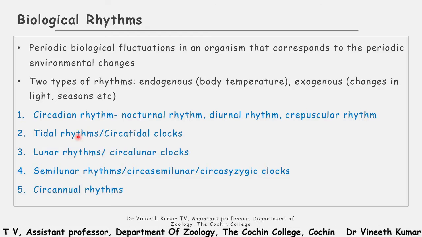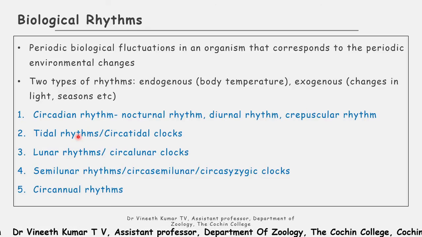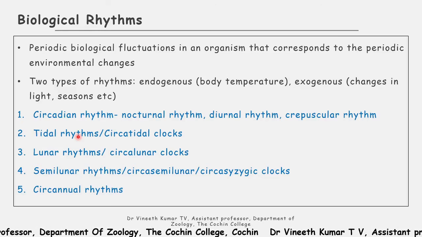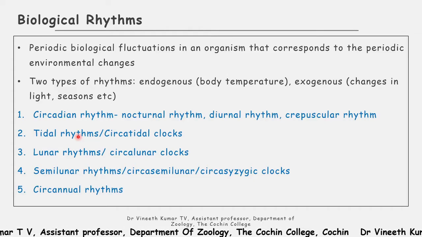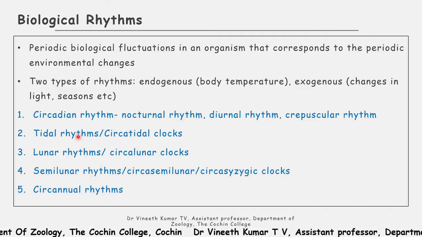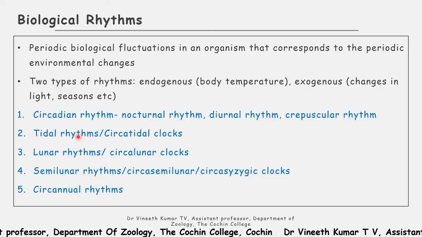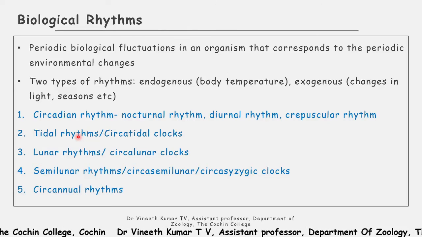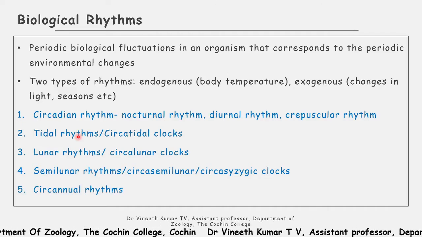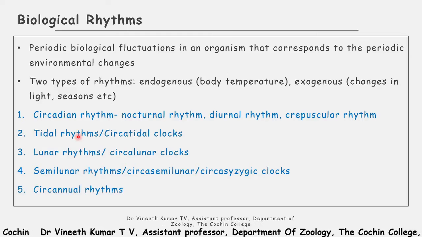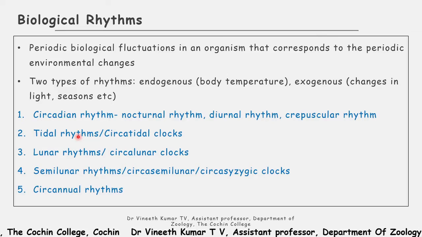In the sea, the high tides are during the new moon and full moon days. What happens is that the high tides become very high and the low tides become extremely low during the full moon as well as the new moon days, and these are called the spring tides. And during the quarter moon and the half moon days, there are moderate tides, and they are called neap tides. So during the full moon and new moon days, you will have very high tides, called spring tides. And during the other days, you have moderate tides, called neap tides.